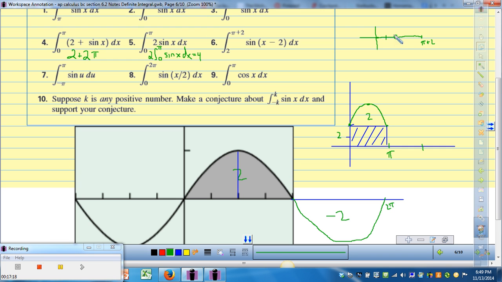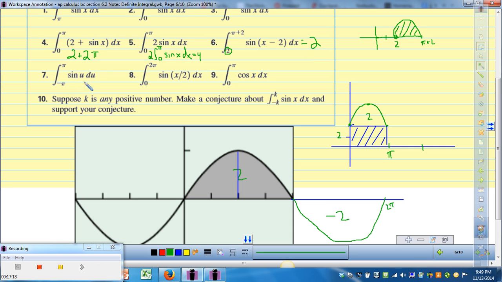And so we're looking at that function, which again looks like the same area that we've been dealing with from the beginning. And notice now that our lower integration limit is 2, which is right here, and our upper integration limit is pi plus 2, which is right here. So this is just a shifted version of our original integral. So this will be equal to 2.